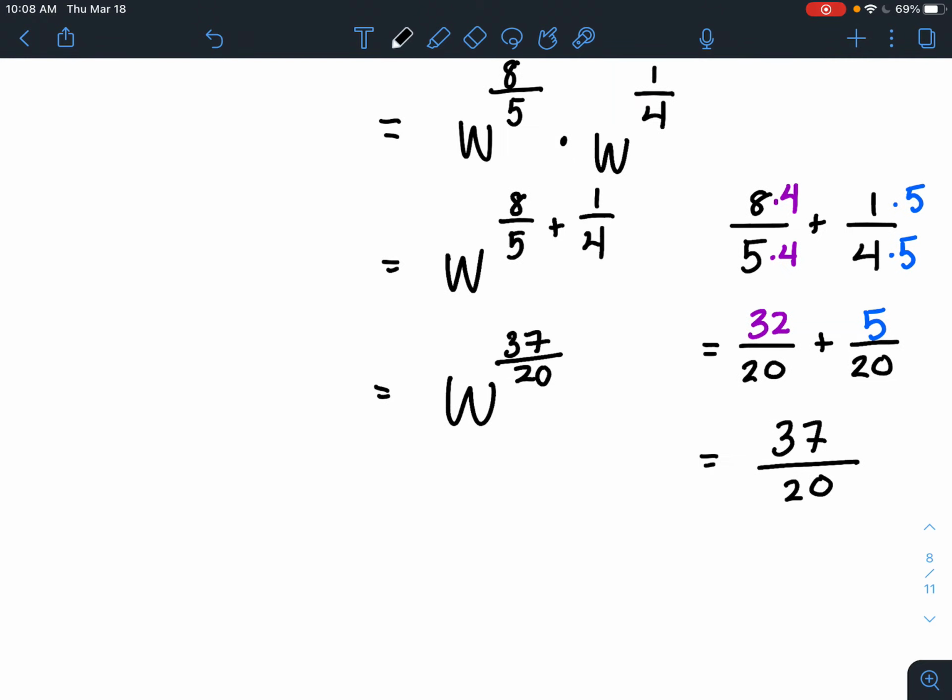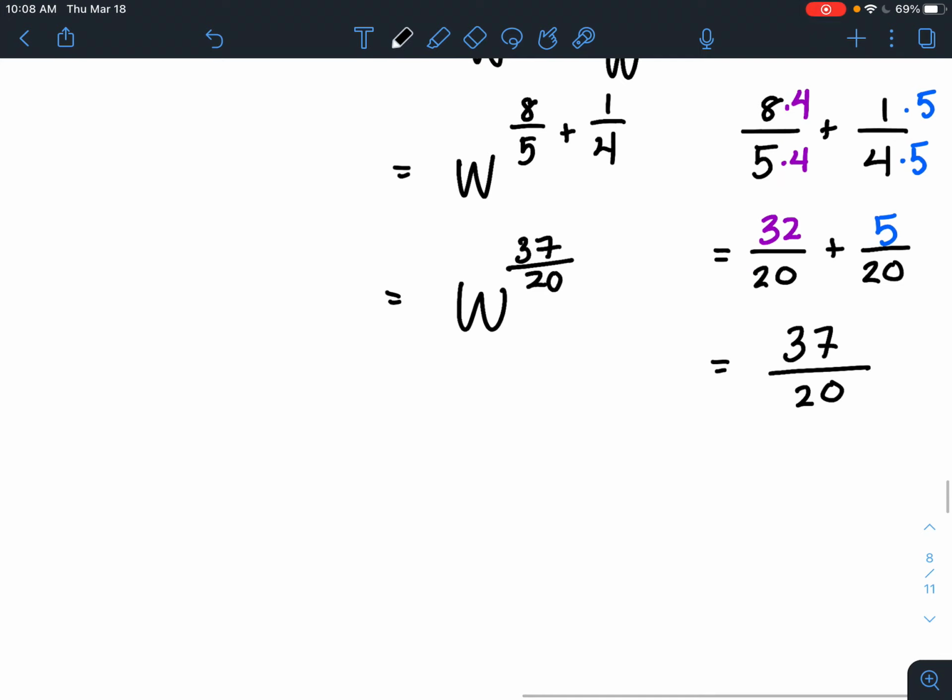Okay, so now we have to rewrite this as a radical. So this one's a little tricky. So normally I really don't like mixed numbers because I think that they're not super great. But in this case, we kind of want to think about this. Okay, so let's just rewrite it first. So we have a 20th power in the denominator, so I have a 20th root again, and w to the 37 as my exponent. Now, 37 is bigger than 20, which means I can break this down.